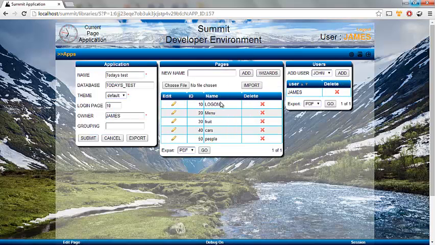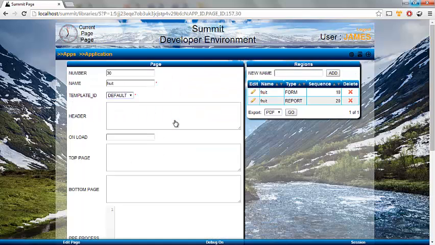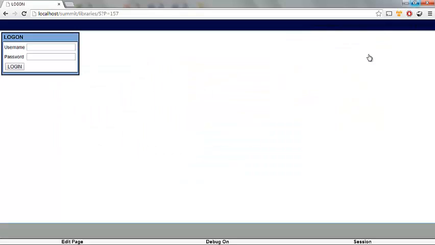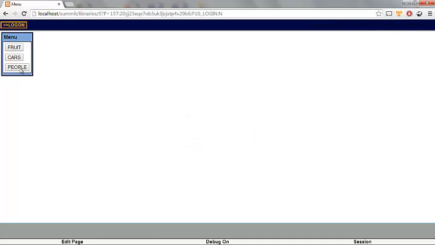So it created a login page, as it always does. It created a menu for the subsequent pages that are each sheet of the spreadsheet. If I look at the sheet, it contains two regions. It contains a form and a report. The form is for manipulating the entries, and a report is for displaying them all. Let's go back to the application. Well, I'm not going to put any logic into the authentication, so we can just run the thing. It's going to go straight to page 10. As I said, it's the out of the can login page, but when I log in, I get to my menu page. Again, not very inspiring, but hey, we did this in 2 seconds.